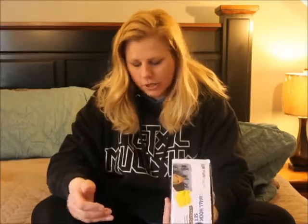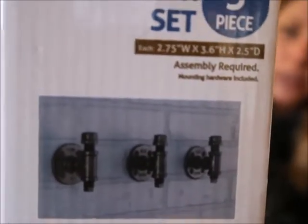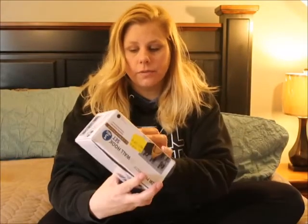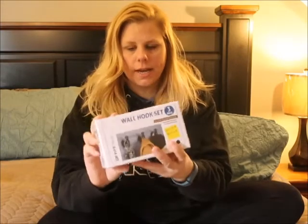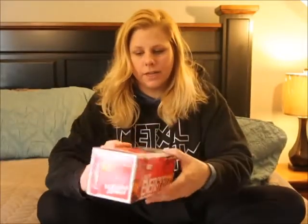Next up, I got these wall hooks from Tractor Supply — they were on clearance. I love any kind of industrial look stuff. You can see there are three hooks with a metal industrial look. These were regularly $20, then marked down to $14.99, and I ended up paying $6.99 for all three. I thought that was a great deal. If you saw my video redoing our downstairs bathroom, we have our toilet paper roll made from industrial pipe — I really just like that rustic look.